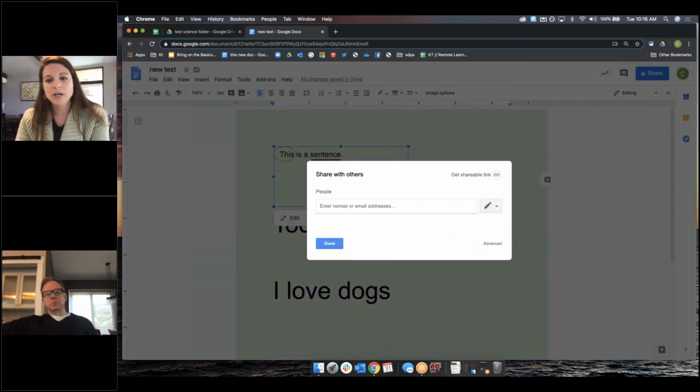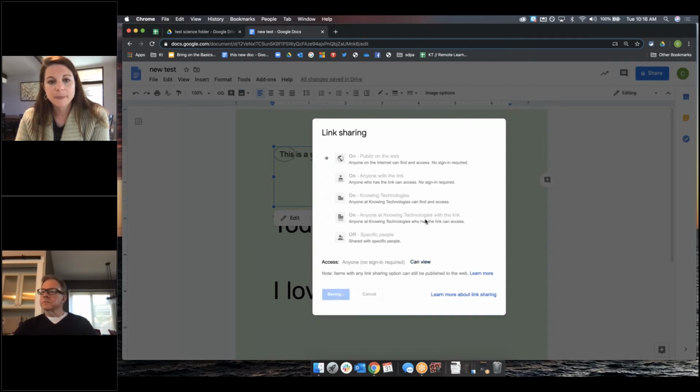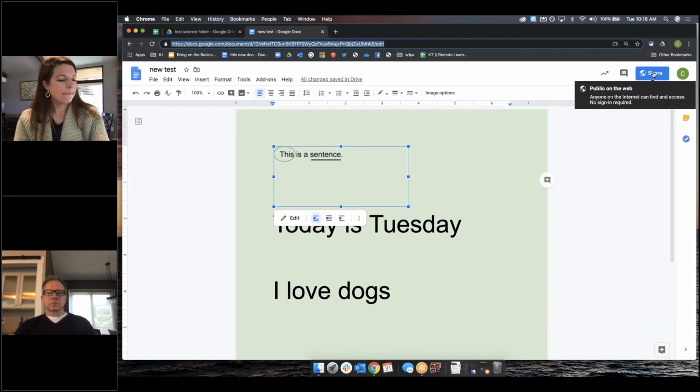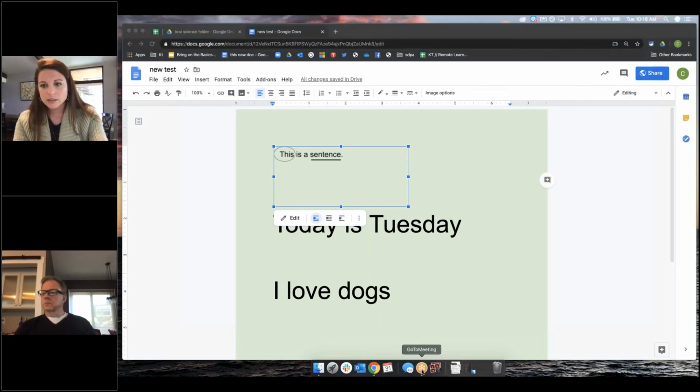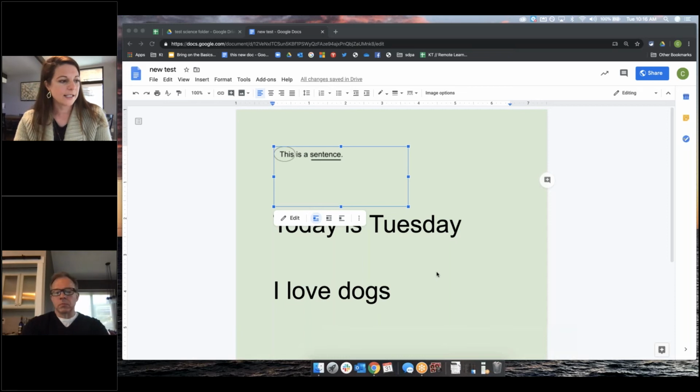So I'm actually going to hit share, just like I showed you before, and make it public, just in case you want to play, because I can show you the version history, and I'm also going to have you do some. Let me put this in the chat. There you go. So now this is public. You should be able to access this, and I'm going to show you what it looks like if you click the link. Since it's public, when you pop onto that, it should work. Yep, there you go. I see people populating.